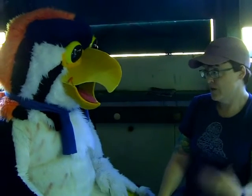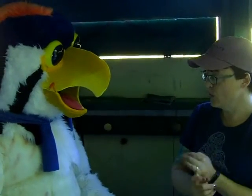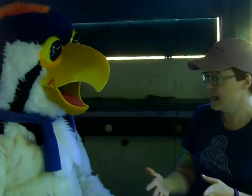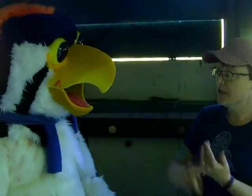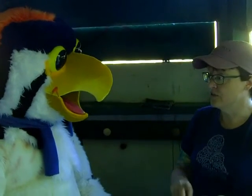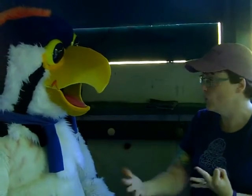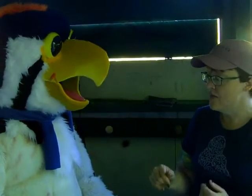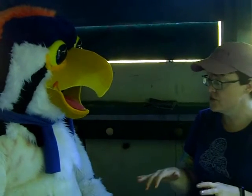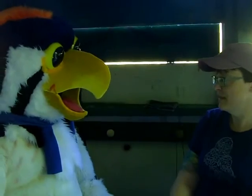Unfortunately, a lot of birds with reported bands are reported because the bird has been found dead. And in that case, what you would do is record exactly where you found it. If you can get GPS coordinates on your phone or something, that's absolutely perfect. But you get as much information about the bird as possible. Does it look like it just died, or is this a bird that's obviously been there for a while? Get as much information as you can, and then use the 1-800 number, or even if you just go into Google and type bird band report, it'll come up with the right place to report that information.